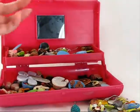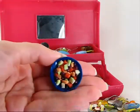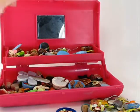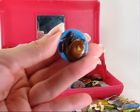Then up here, this is what I used to do before I created my bowl tutorial. And inside is a fruit salad. I used to do a series of plates full of food and stuff, like breakfast, little pancakes, sausage, meat.